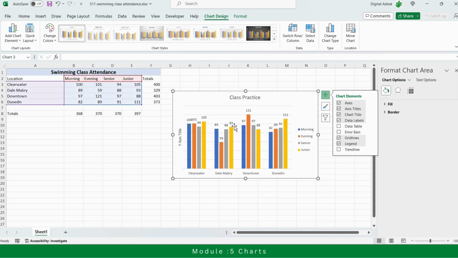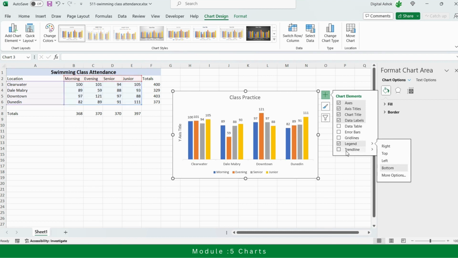Grid lines also, the light colored gray outlines background it is showing up. If you want that, you can keep it, otherwise you can remove it. Legends means that color icons, this one, which color resembles which one. Okay, so here I am keeping it towards right. If you want to keep it down, just click here and click on bottom.